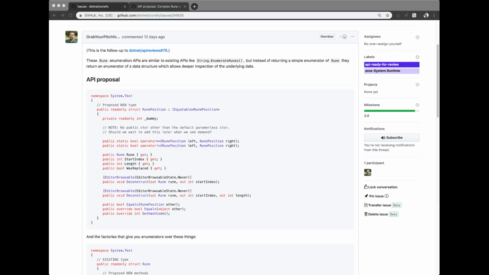When enumerating over a span, we decided that we wanted additional enumeration APIs that would allow you to deconstruct the elemental type of enumeration into the rune and its index in the span that you were enumerating over.